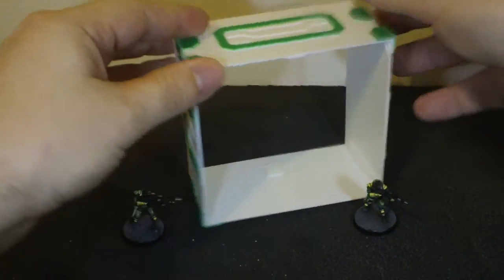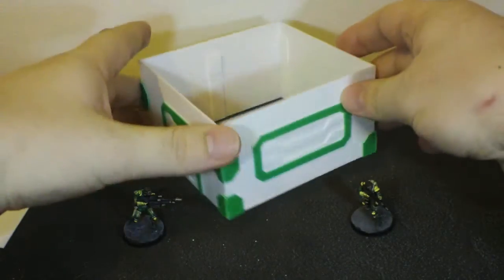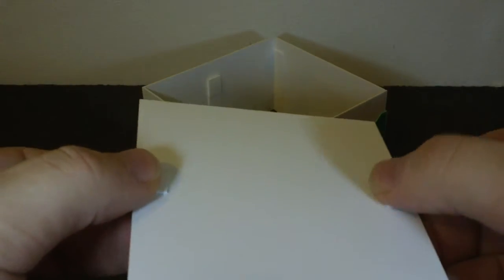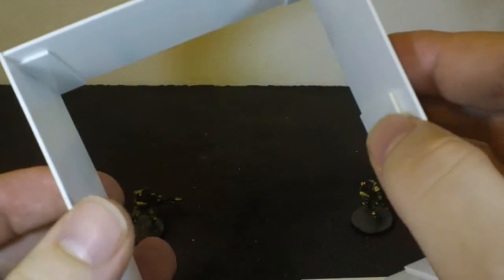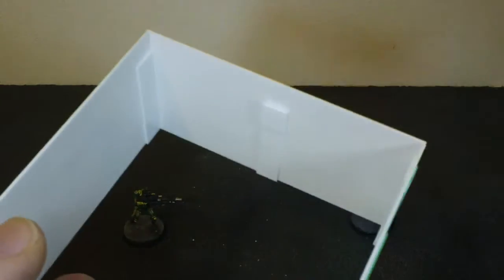So what have I done to make it a lot more sturdy and once it's together it's going to stay together? Basically all it is, is two little bits here with a supporting piece of PlastiCard, and on the inside we've got two little catches. I've made them so that they go straight from the bottom to the top, because I don't want to measure where they are — I just want to stick it straight on. So I've cut it to the perfect size so it comes out at the right height.